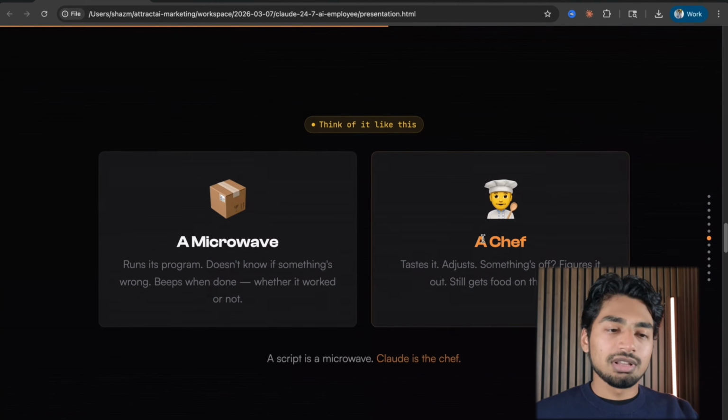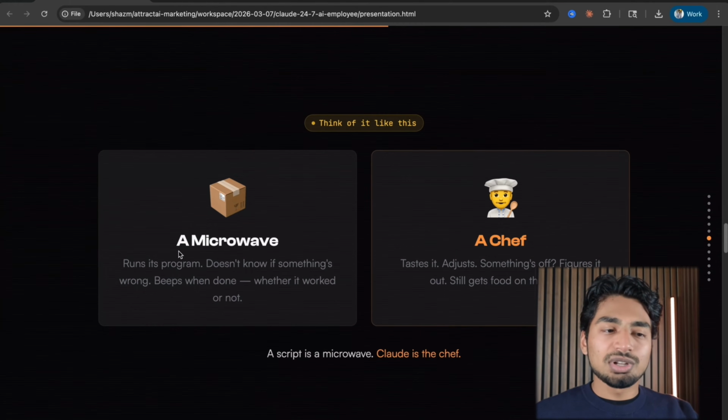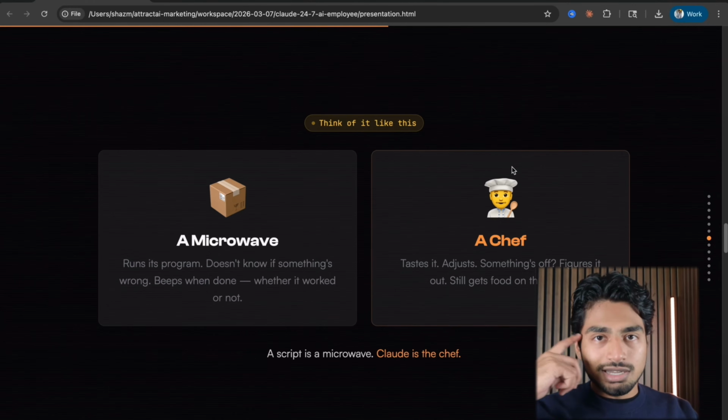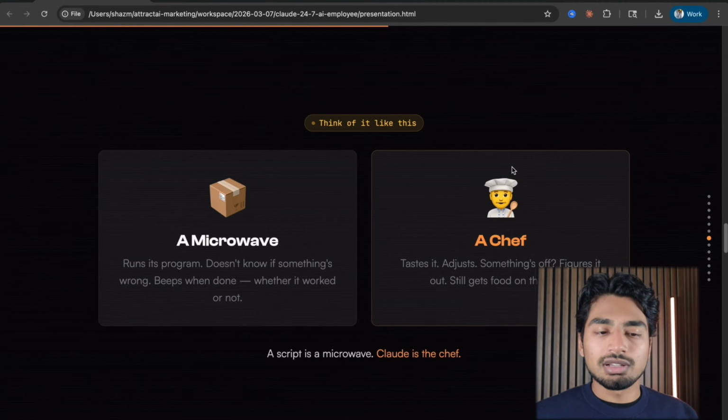And the way I compare it is like this. If you want food, there's two different ways. One is the microwave, straight input, output. Input, you put the food in, you hit the buttons. Output, you get warm food. Cool. A chef, on the other hand, can think if it's a missing ingredient, if it can adapt, if it finds a better solution or a better recipe. It can still get the food on the table in a bunch of different ways. Microwave, in and out, linear. A chef has knowledge, it's smart, and they can do different things. Either way, you're going to get your food, but one is significantly better.